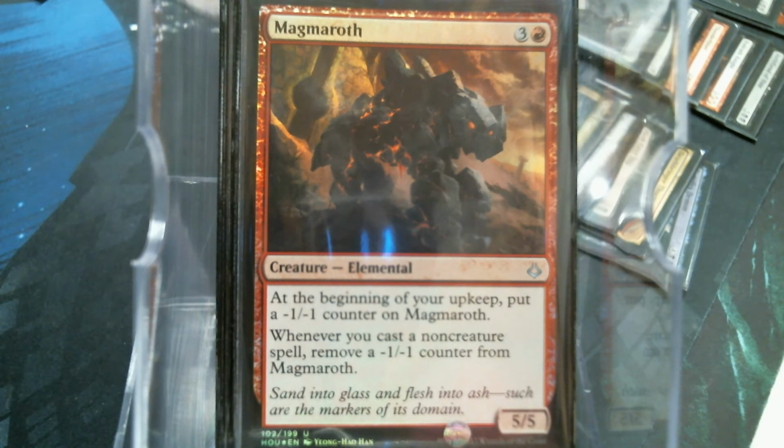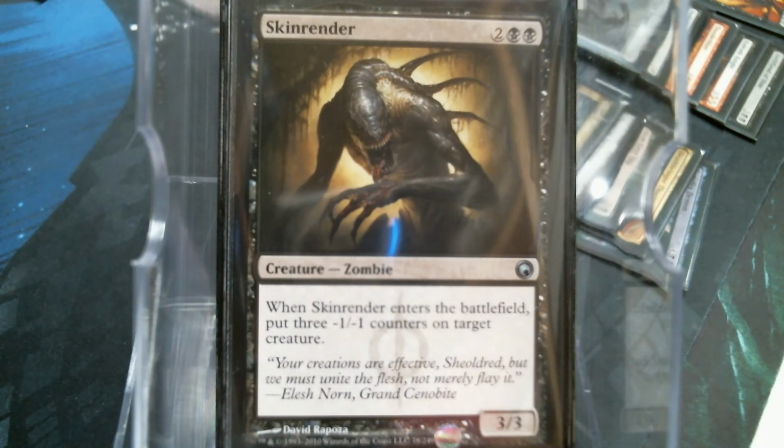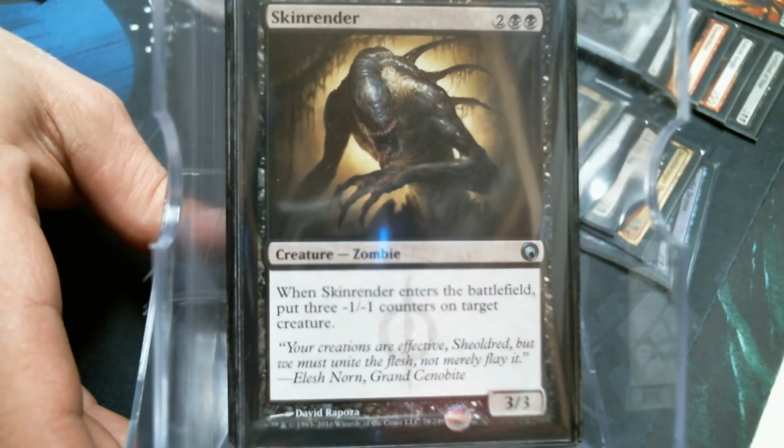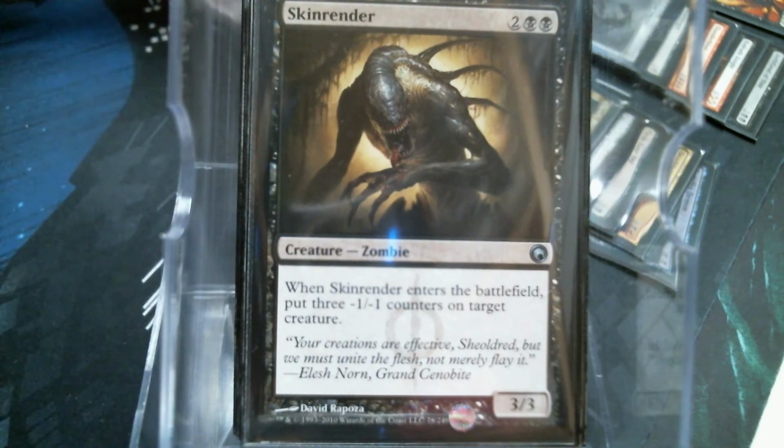But you get this guy cheap because he's got the counter on him, and then you can remove the counter. So Skin Render is more times than not just going to kill something when it comes into play. And then you're going to draw a card, which is really neat.